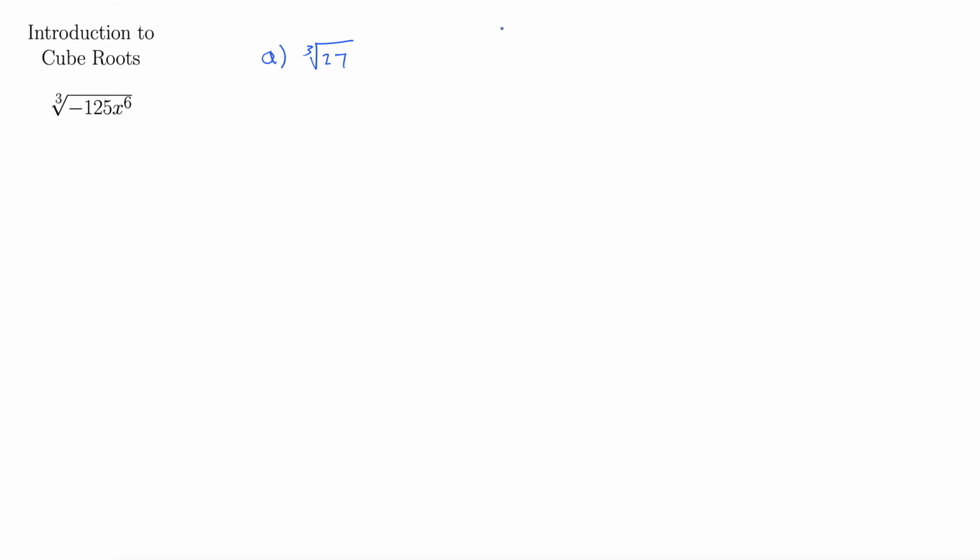What this is asking is, what number cubed equals 27? Well, I'm thinking it's 3 cubed. That gives us 27, right? Because 3 times 3 is 9, times 3 is 27. So going backwards, right? The cube root is essentially going backwards like that. The cube root of 27 must be 3. And that's how these work.